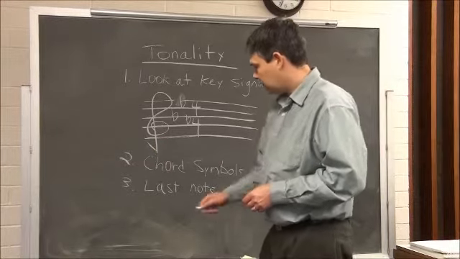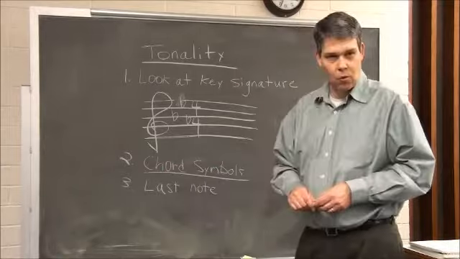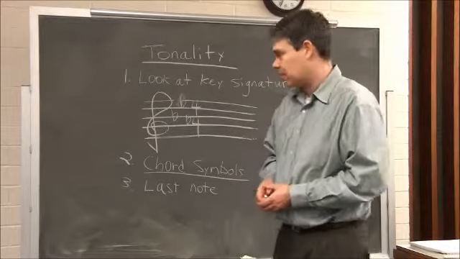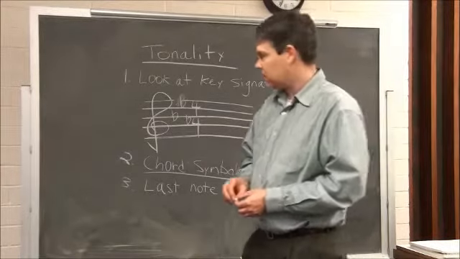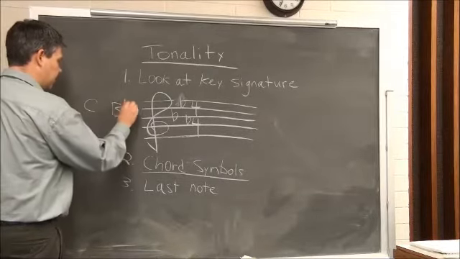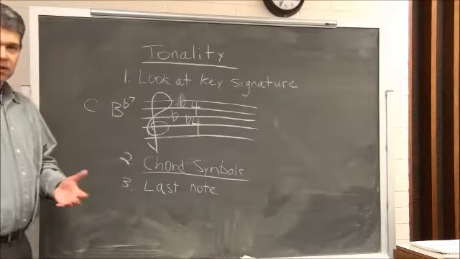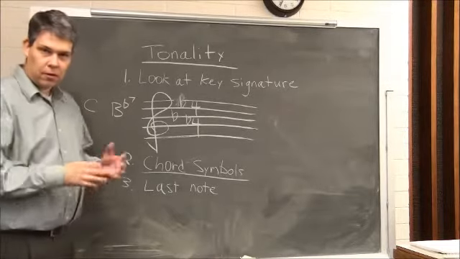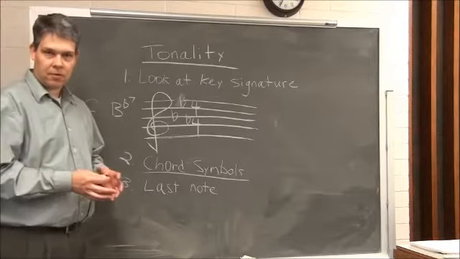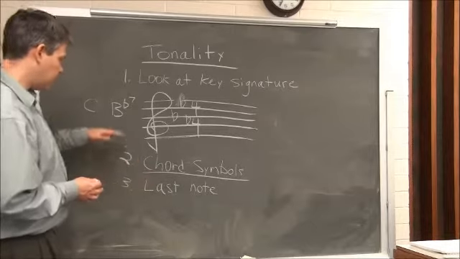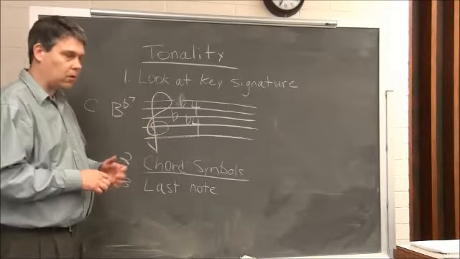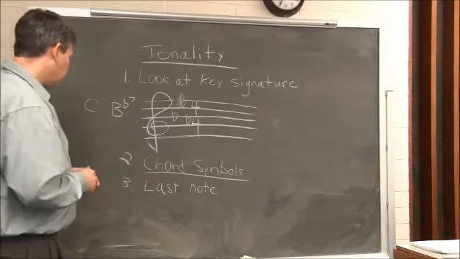Okay? The second way to find out my tonality is by looking at the chord symbols. And I'm going to show you some examples of this here in a minute, but above the music, you'll see little symbols. You'll see a C, you'll see B flat, 7, symbols that look like that. And they're telling you what chords go with the music, the harmonic aspect of the music. And obviously most of the songs that we use in this class just have melodies, but you can add harmony by using those chord symbols. So whether you're playing the guitar, that makes it very easy to know what chord to play, or on the piano or whatever, those chord symbols.